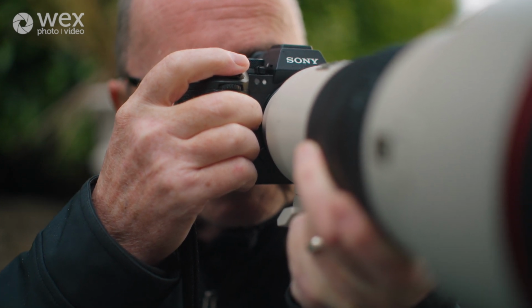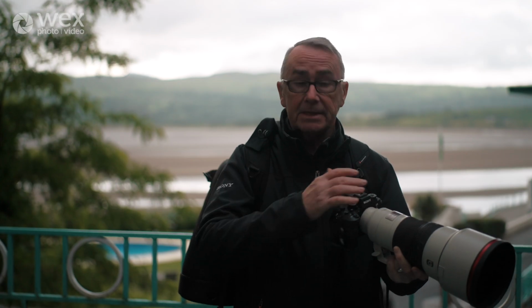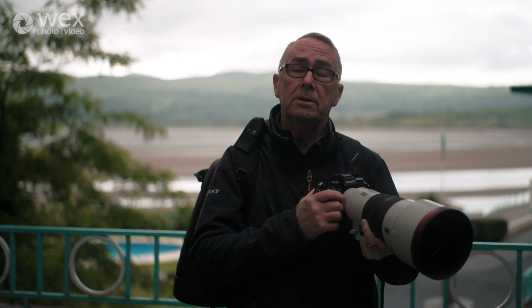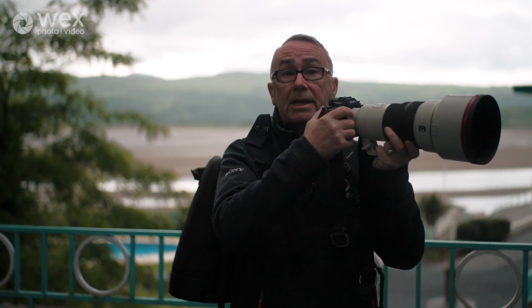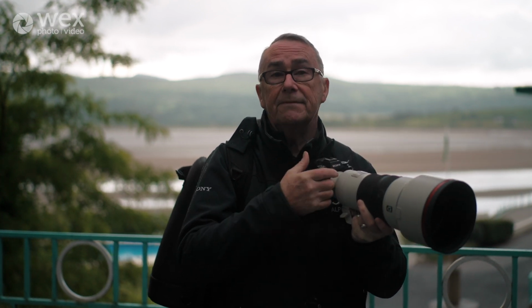So we could be on the top dial, we could have selected 5 frames per second, 10, 20, 30, and where we want to burst at 120 frames per second, we literally just engage the C5 button and that will fire the camera for us at 120 frames per second. Once we release the C5 button, it will revert back to the shooting speed we were using previously.